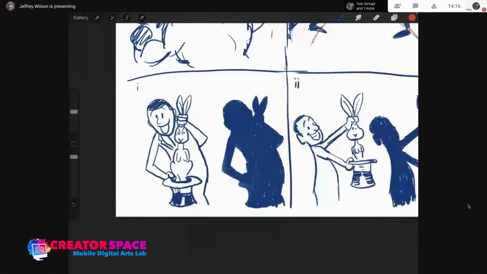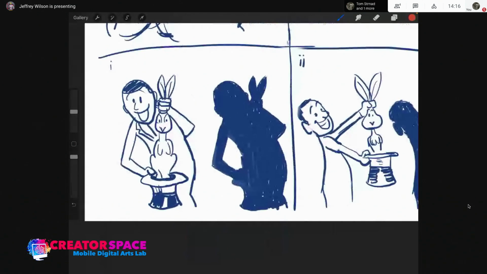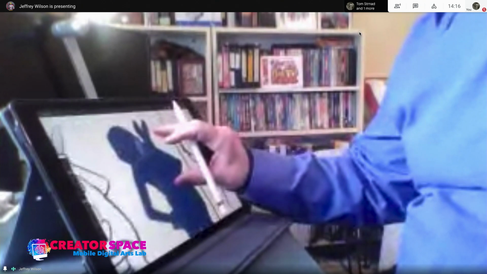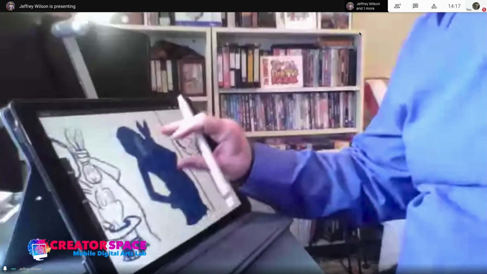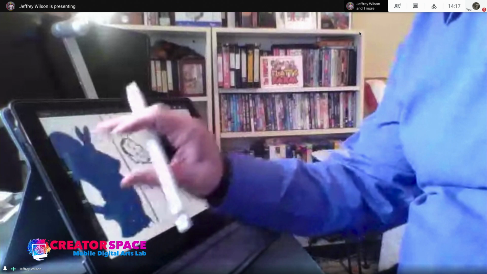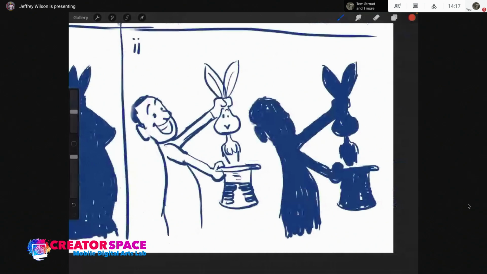Now our rabbit in the hat guy. In this first one, he's got it all in front of him, and in the silhouette, I don't know what it looks like. It could be anything. It's really not clear. Whereas in here the movement is very clear.